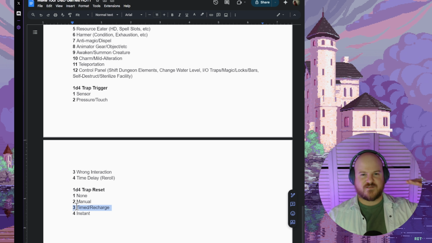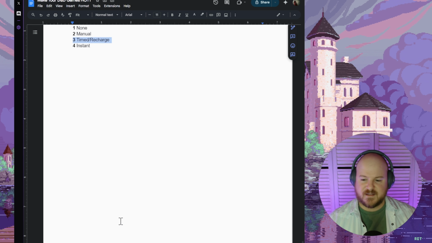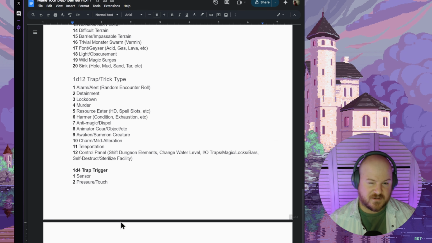and then they swing back up, and there's a little bit of a timer recharge so that you can watch it sort of crank back. But yeah, that's pretty much all of them.